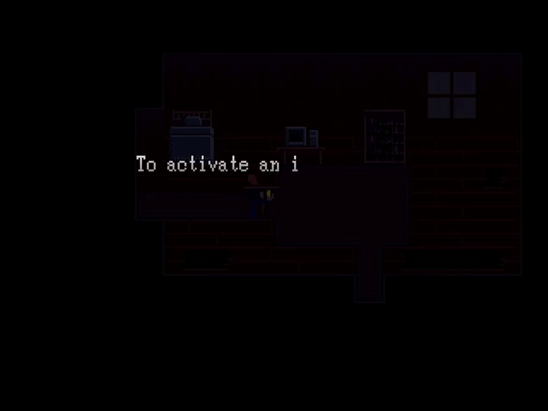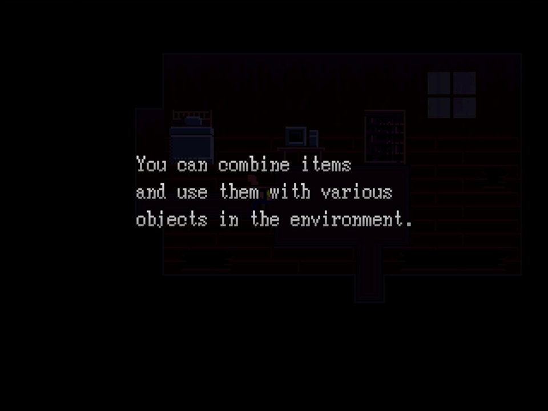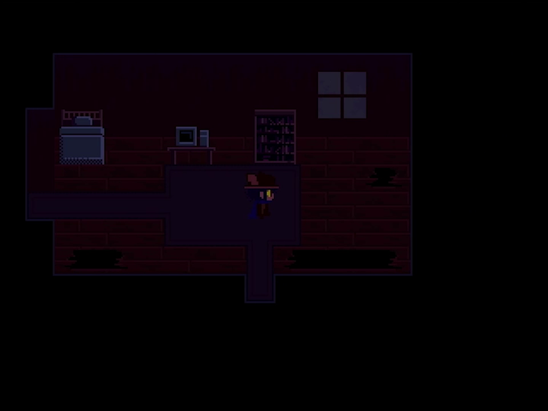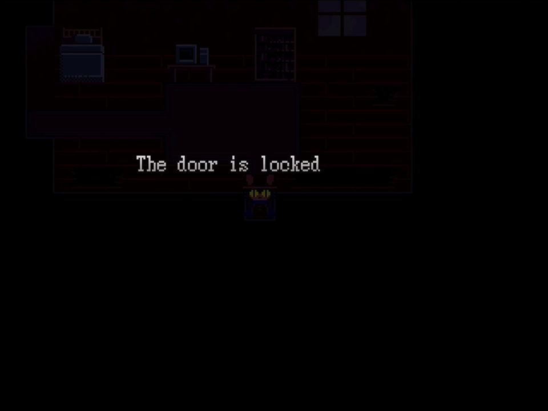Let me see, is there something here? To activate an item selected in the items menu, yeah. You can combine items and use them with various objects in the environment. Okay, already know that stuff. It's locked.